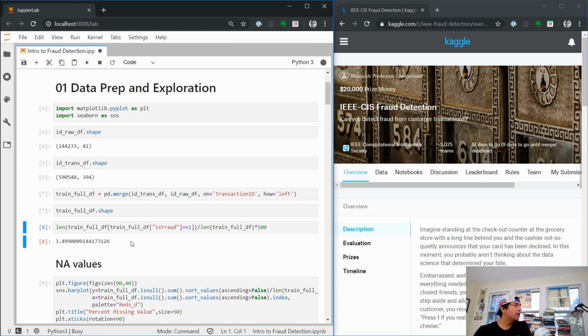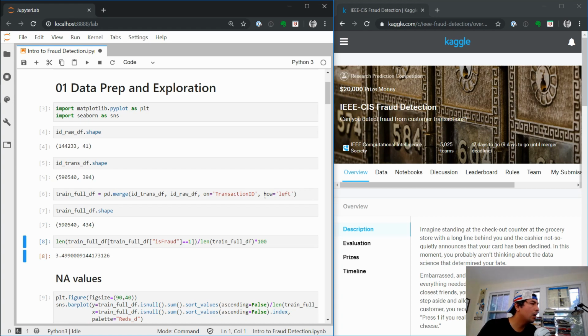It'll take a little bit, but in this train full data frame shape attribute, I'm expecting to have columns that sum these two up here, right? I'm merging these two data frames on a column basis. So I would expect 435 columns, or 34 columns to be coming in, and here it is. That makes sense to me. And then I would expect the number of rows to be the higher of these two, that being the transaction data frame. So that makes sense.